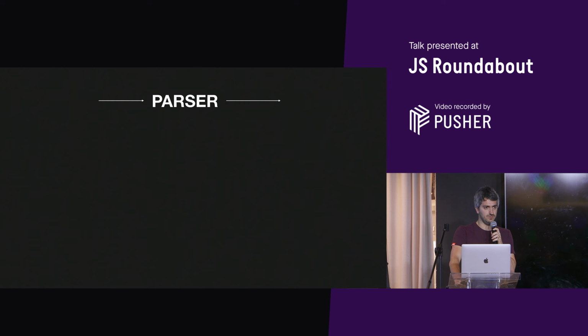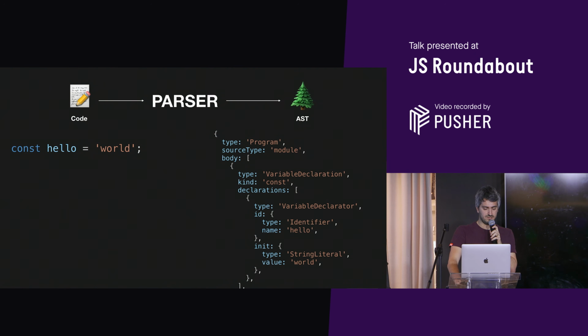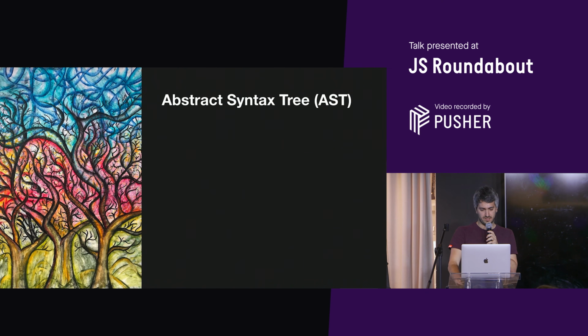A parser, again, is a tool that receives source code as input, something similar to this, for example. And it returns a data structure that is called an abstract syntax tree, or an AST, that looks like this. So an AST is nothing scary. It's just a JavaScript object, which is nested. So it's actually a tree. It is implemented as a data structure that is a tree. So that means it's just a nested object with no cyclic references. So yeah, it really looks like this.